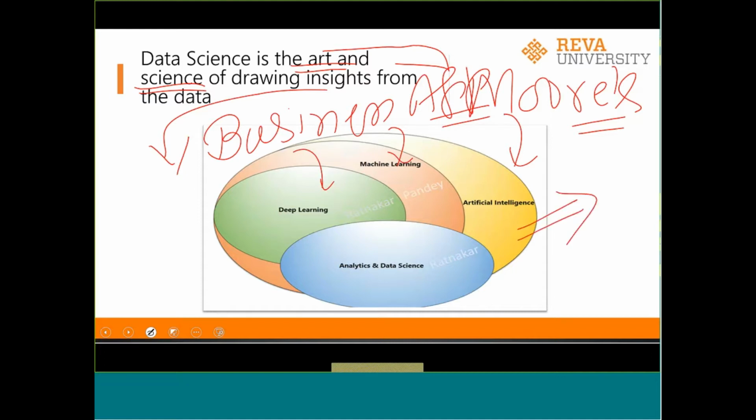So on top of the overall chart that you're looking at, the big circle is artificial intelligence. And artificial intelligence is nothing but the capability of giving the same level of intelligence to a machine as we humans do, right? And if you look at where we are right now in the evolution cycle, our brain has been trained for millions of years. So how do you take that amount of learning that we have done over millions of years via our forefathers and their forefathers and so on and so forth, and accelerate that learning into a machine where they can do things that a normal human person can do, right?